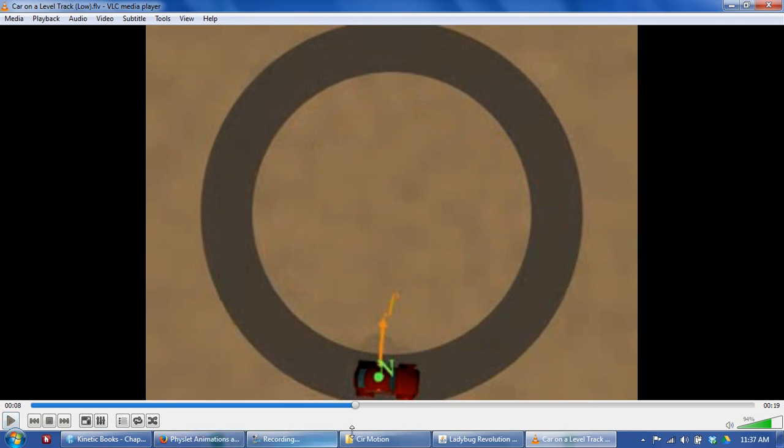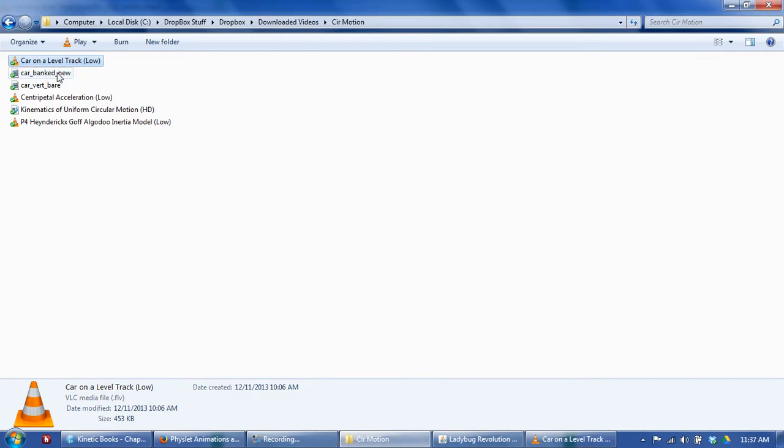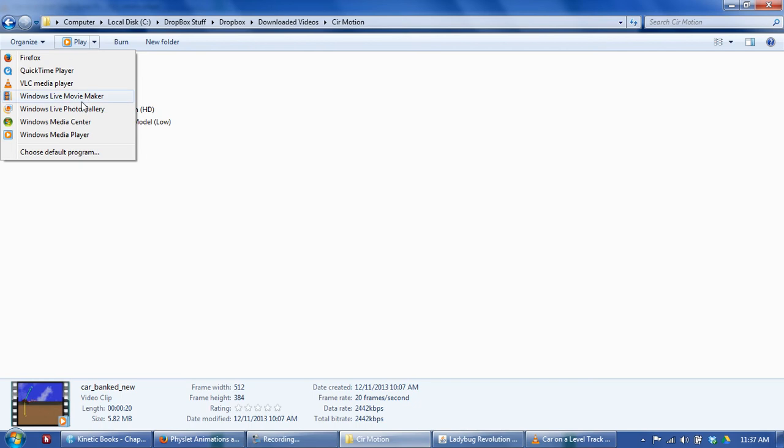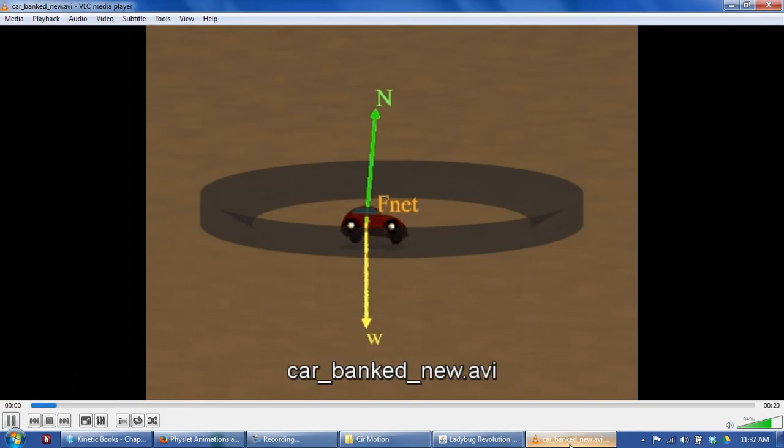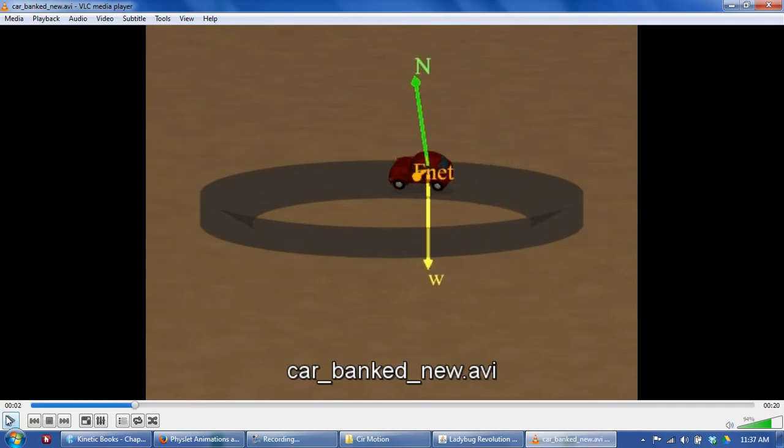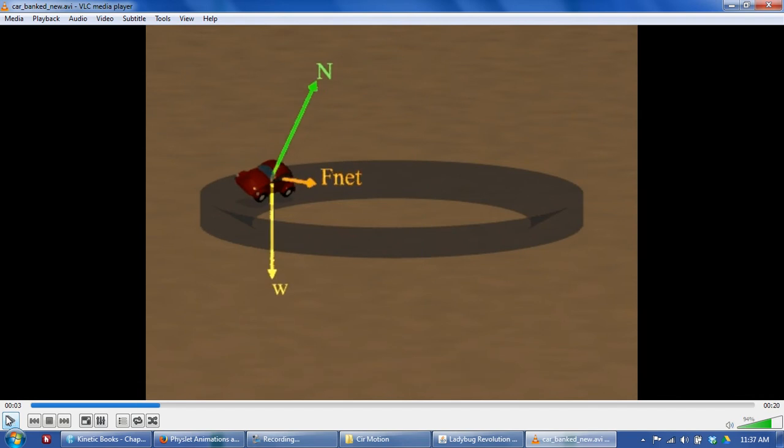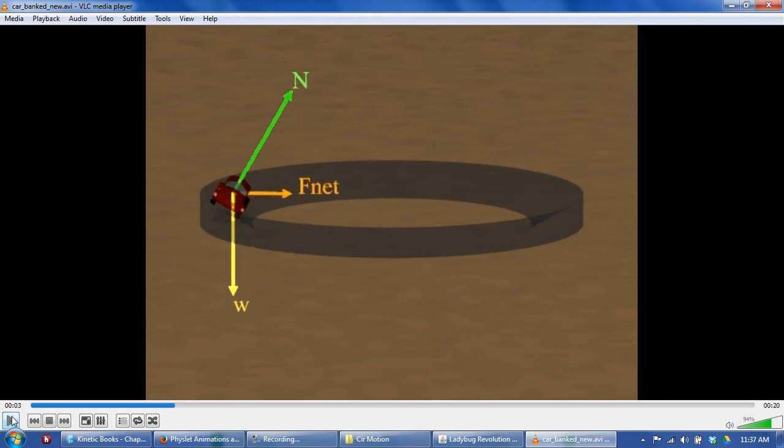If we look at another situation, let's put this car now onto a banked track. And this is interesting because now that net force, as you see here, is still towards the center of the circle. The weight is directly down, but the normal force is now tilted. So if I can do this really quick, there we go. You can see a component of the normal force goes and creates part of that net force, that force needed for centripetal motion.